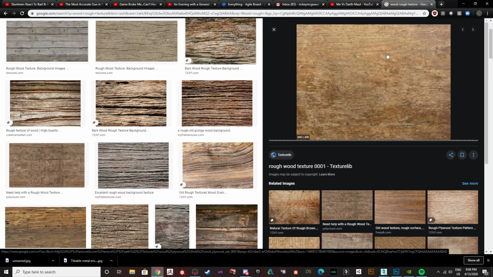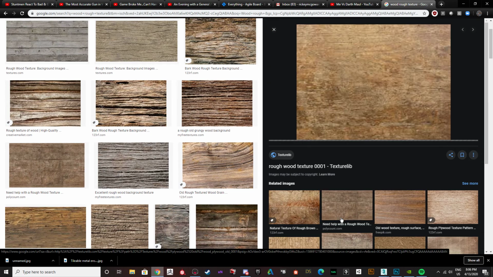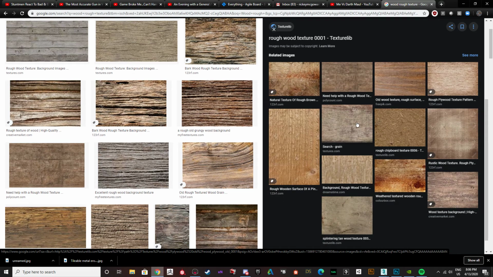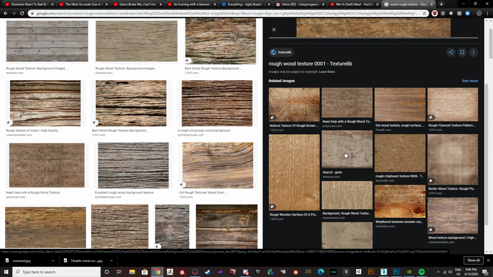So this looks kind of something like what we want, or maybe even this. So right now I'm just looking for a wood texture that I can use.